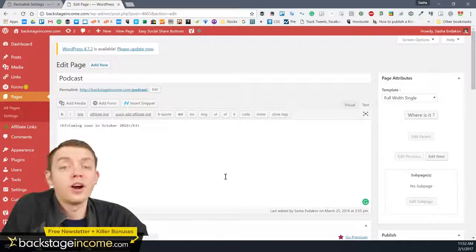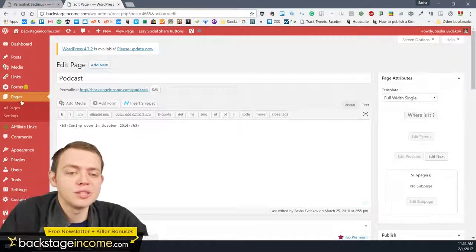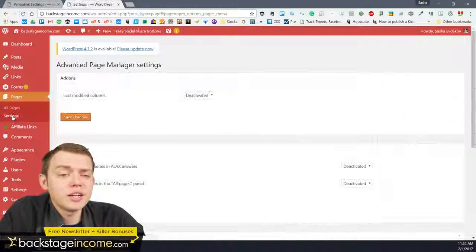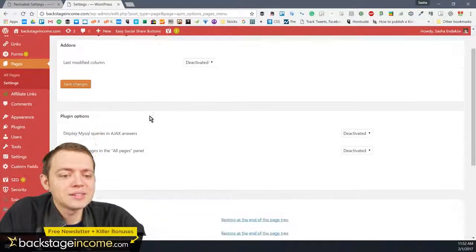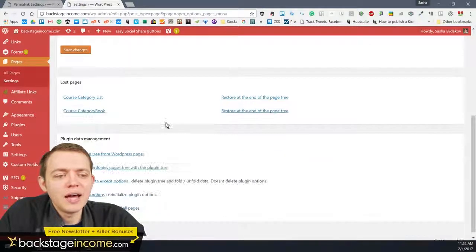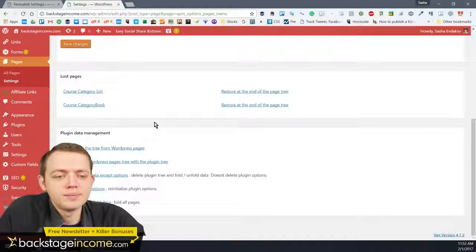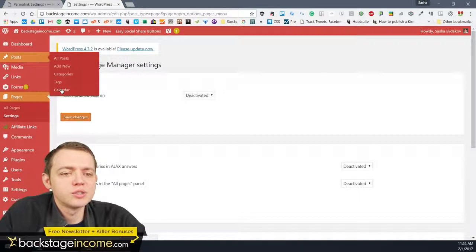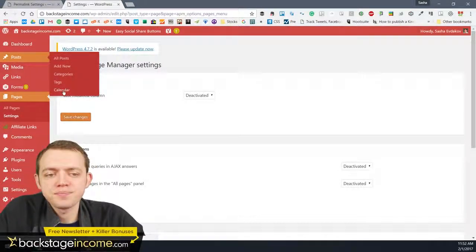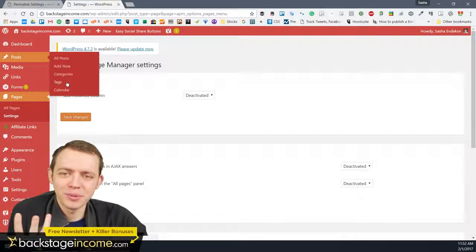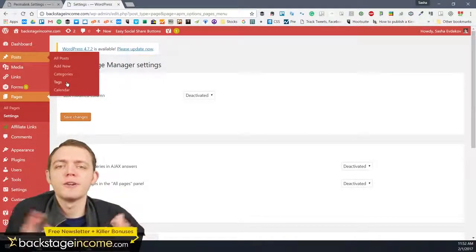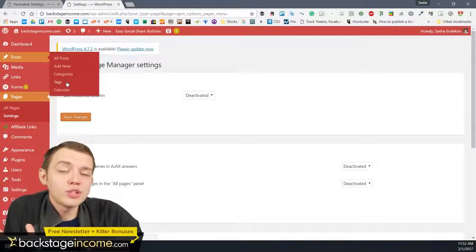Once they're up and running, you might do some tweaks and changes to those. There's a few settings you could do within pages, and you can do that right within the settings, but again, there's not a ton of settings or tons of options, whereas with posts, there's more options as far as postings go, but you can't do a custom template for them. So there's a trade-off. So to simplify things, which one should you use?